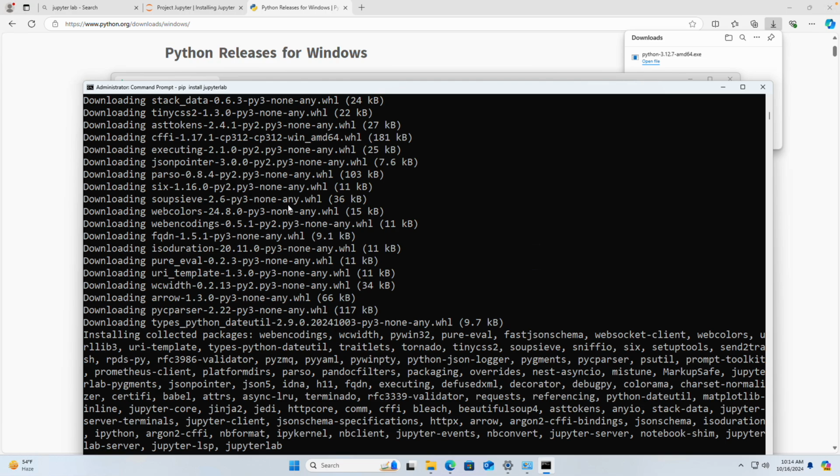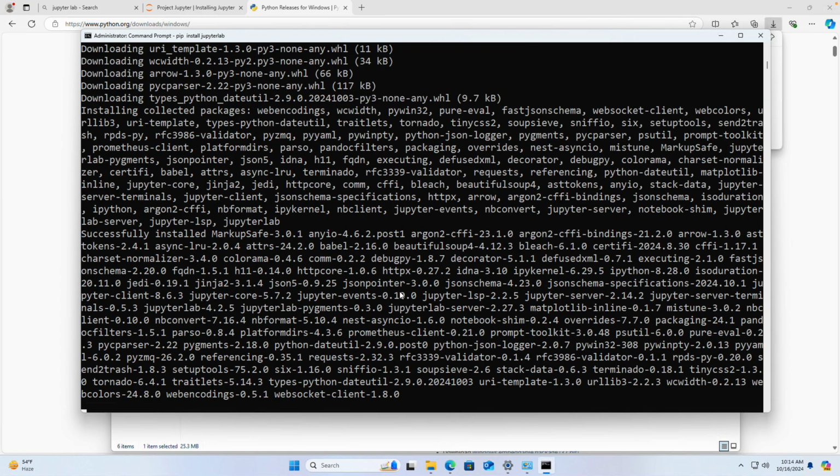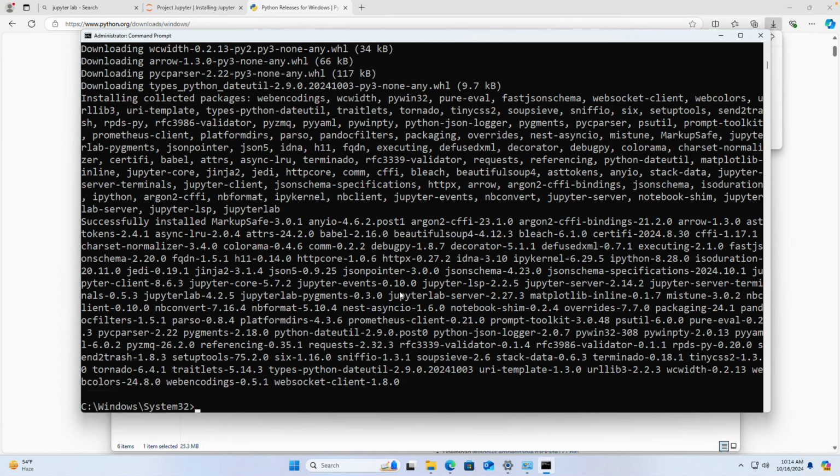Okay, it looks like it is working. Sometimes that's one of the issues when you try to use the latest version of an application, in this case Python 3.13. It was released a few days ago, and apparently it was showing us some issues to install. We were getting some issues when trying to install Jupyter Lab. So that's why we decided to use the previous version, which is 3.12. Okay, perfect. It looks like it was installed.